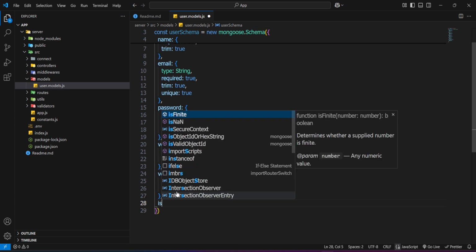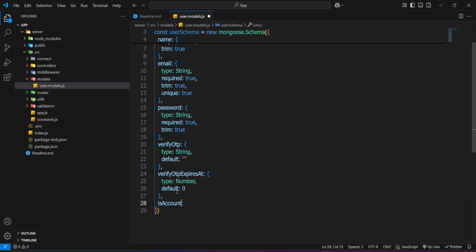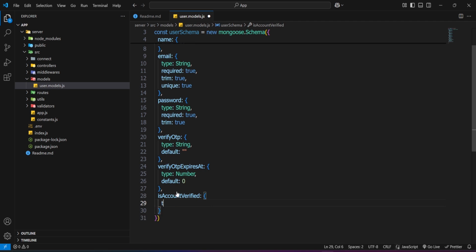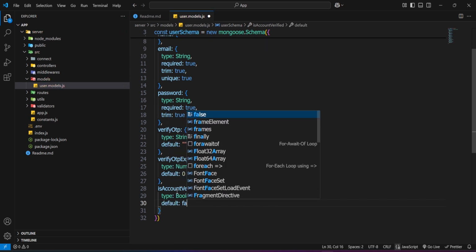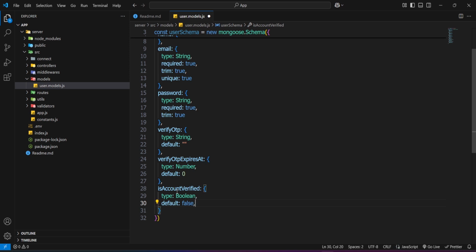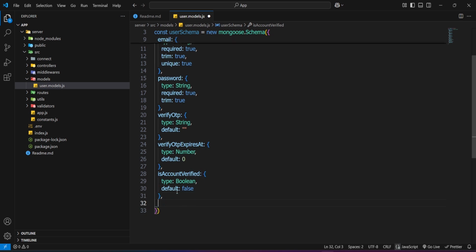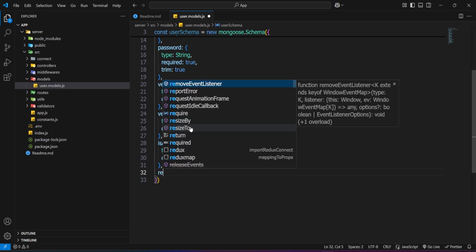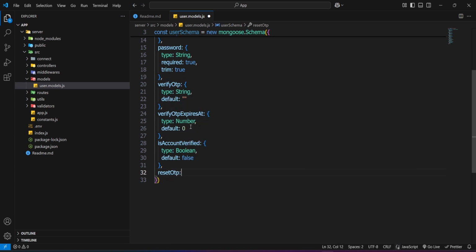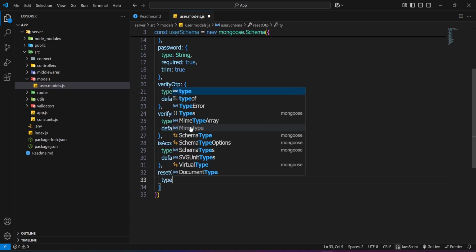And one more field is isAccountVerified. Type is boolean, and default is false. And one more field is resetOtp.